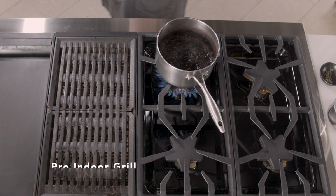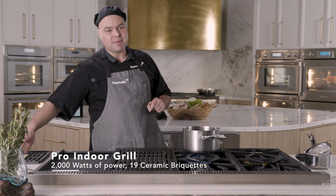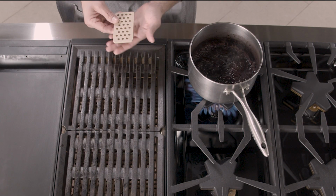I want to talk about our 2,000-watt electric grill. It comes with 19 briquettes, and let me talk about how this works. So the briquettes are going to be sitting down on the bottom of our grill here.